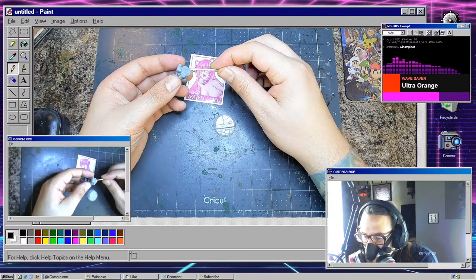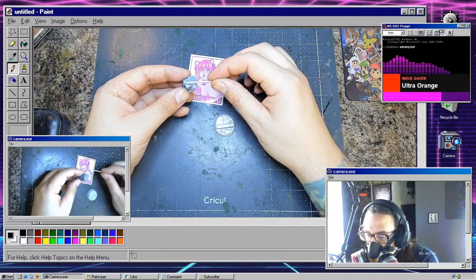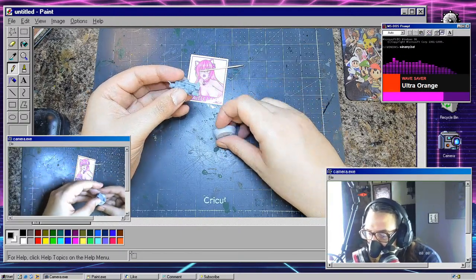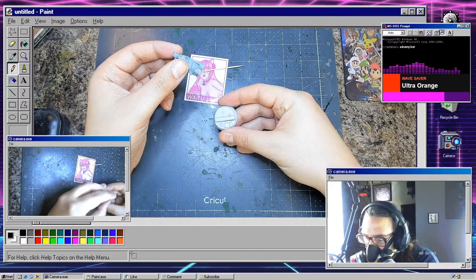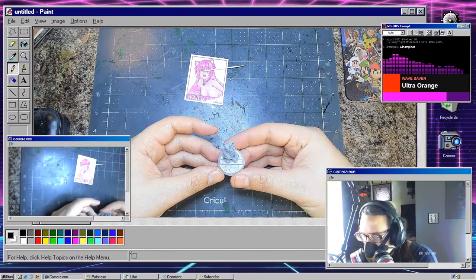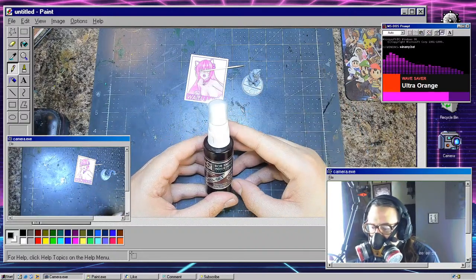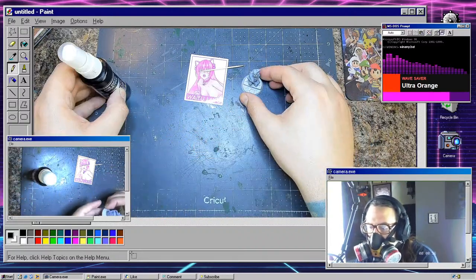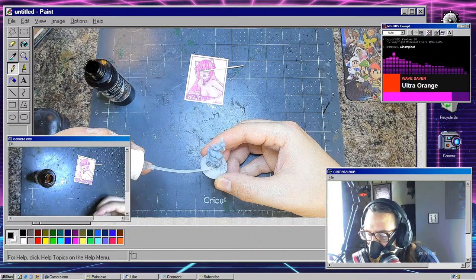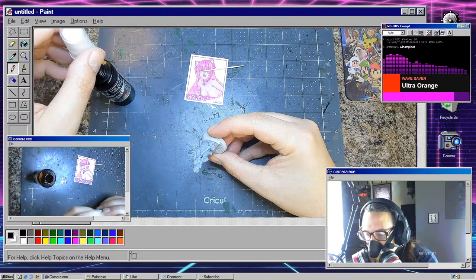Y'all are really laying it on thick tonight, but not quite as thick as the sticky goop that I'm picking up right off the face of our waifu cat girl here. All right. Oh, it's dripping. All right, so we got her nice and perched. We're going to get out our BSI Instaset, and we're going to dap a little dew on this model. Make sure it's nice and cured and set and ready. All right, excellent.